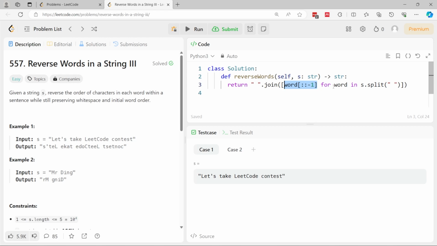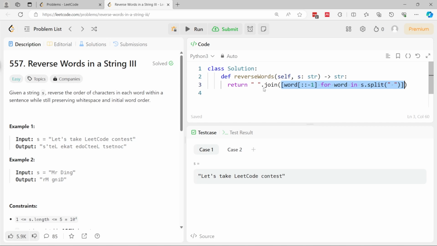In this case, because a string word is actually a list of characters, I can treat it as a standard list in Python, and I can simply reverse the order of the letters using this. Now that I have my words in the same order as the original, but with their letters reversed, I need to make sure that I put them back in string format, because currently this list comprehension is going to give me a list.